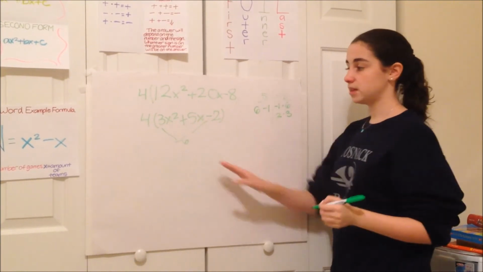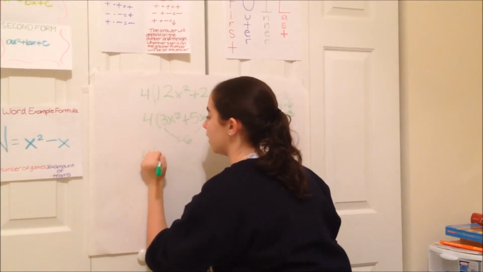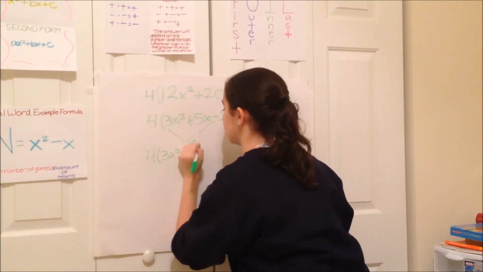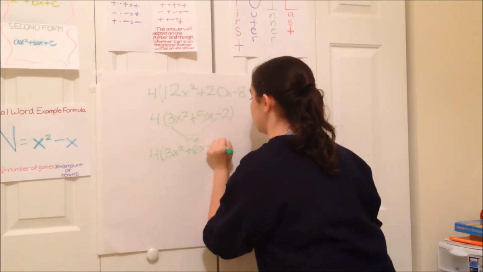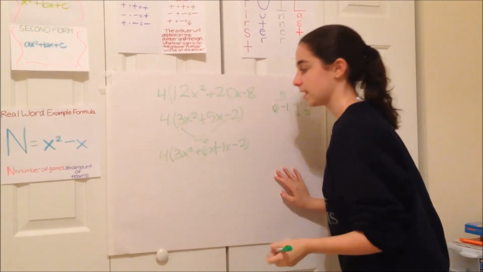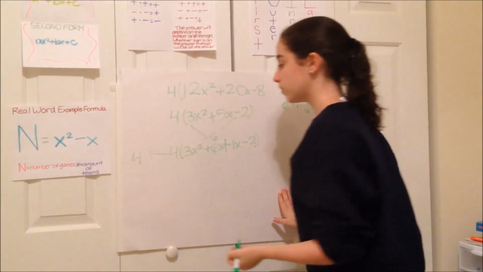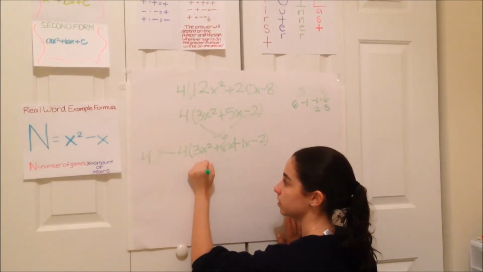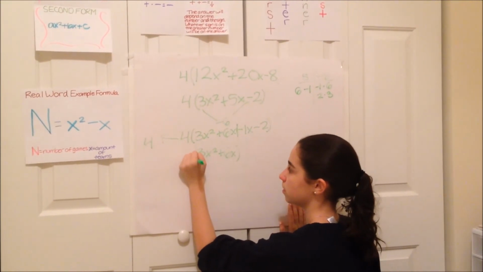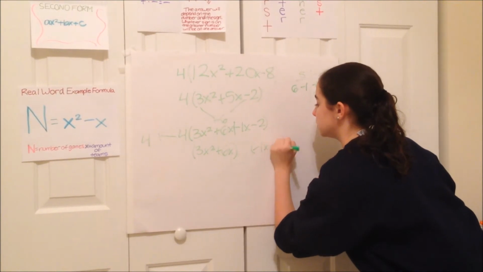So the two numbers will take the place of your positive 5x. So you're going to drop it down here and have your 4 and your 3x squared plus your 6x minus your 1x minus your 2. Now you're going to split the problem in half, and don't worry about the form until we get to the end of the problem, so you can just bring it over here. Now we're going to bring our things into two binomials. You're going to have the 3x squared plus the 6x in one, and you're going to have the negative 1x minus the 2 in the other.